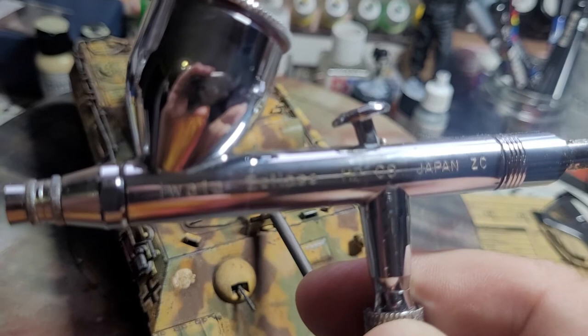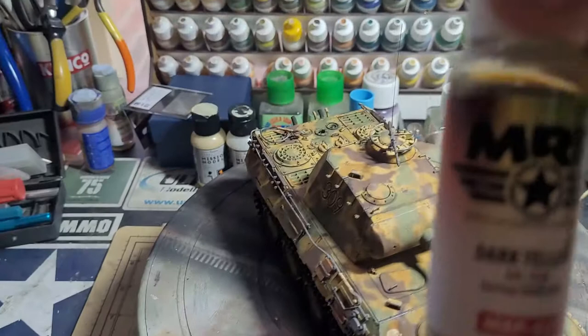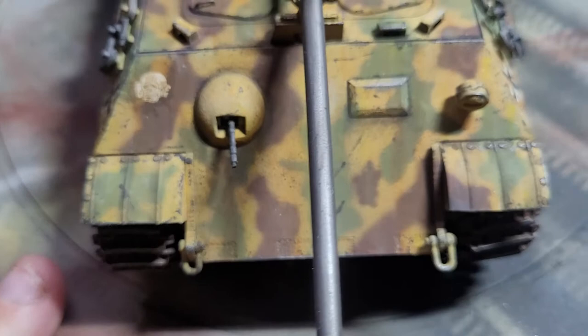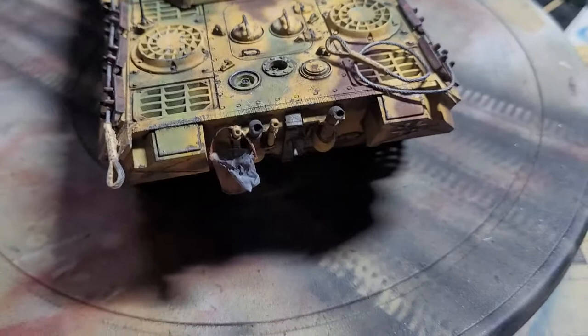What an Eclipse, 0.3 needle, and with these beautiful paints that spray absolutely fantastic. Now, I'm not the best airbrusher, but I don't want to boast, but for me that is amazing the way that's come out. And it's all because, probably 95% because of that paint is just so good, and the other 5% is because it's a bloody decent airbrush. Fnar.